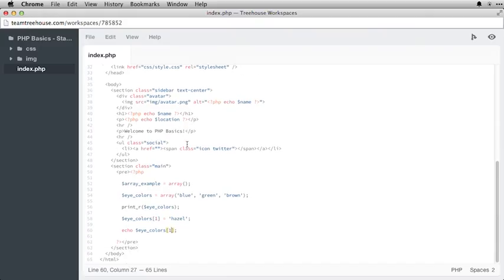Another thing that's very powerful about arrays is that you can have mixed data types inside of a single array. So let's say, for instance, in our array example here, we wanted to have a little bit of information about a person. So let's change this to me, Hampton.